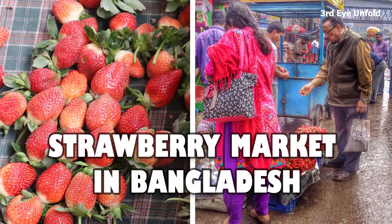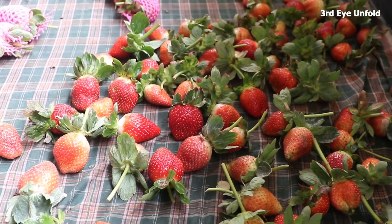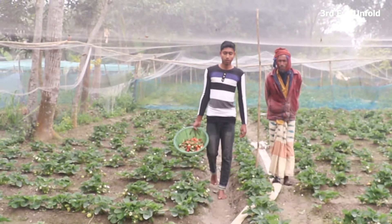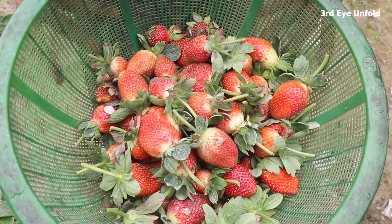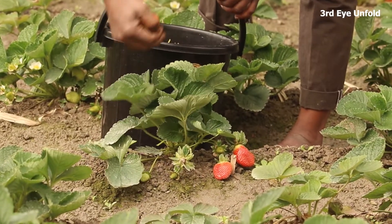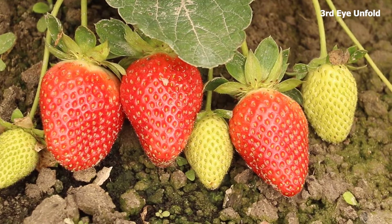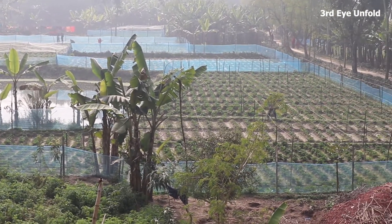There is a huge market in Bangladesh for this fruit. In the off-season, farmers sell 1 kg for $11, while during the season period they get at least $2.50 per kg. That is why many farmers in Bangladesh are very interested in cultivating this crop. From their experience, if one farmer cultivates strawberry in one acre, the total cost is around $1,800. If the farm does not face any fungus-related diseases, they can earn nearly double the money they invested, making many rural farmers eager to pursue this crop.